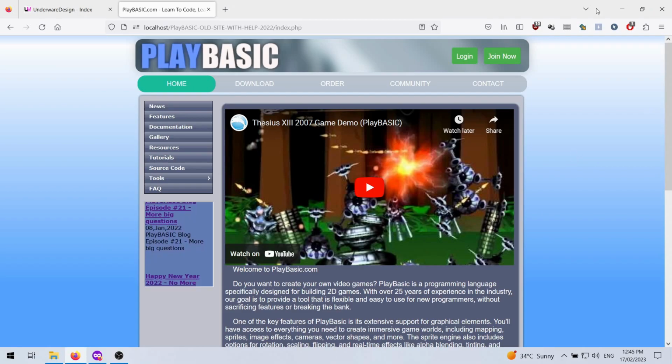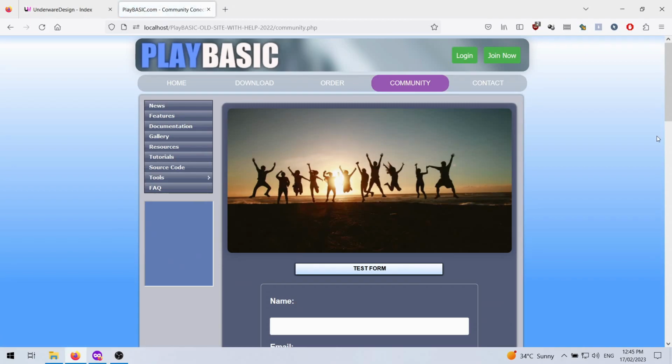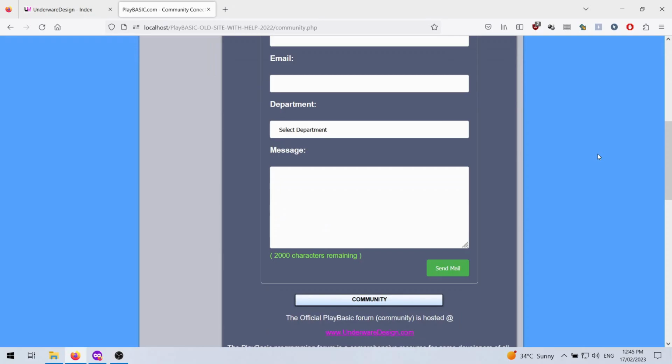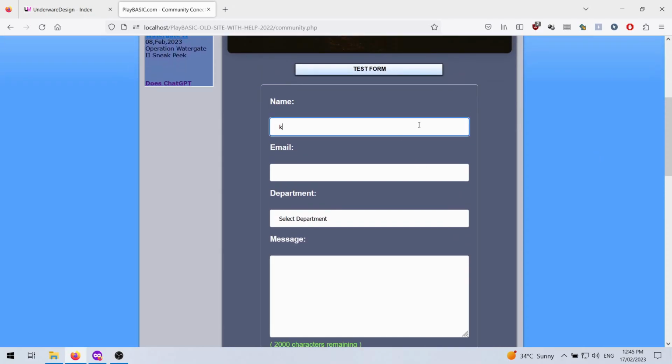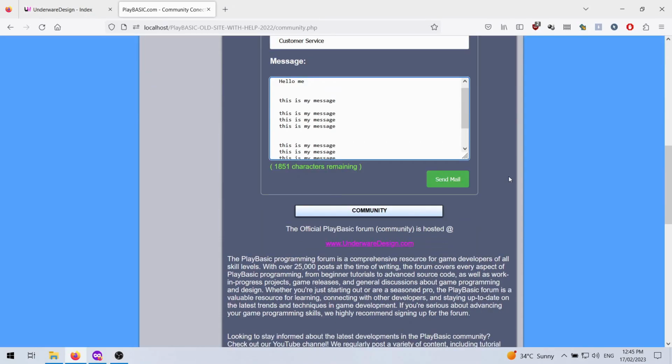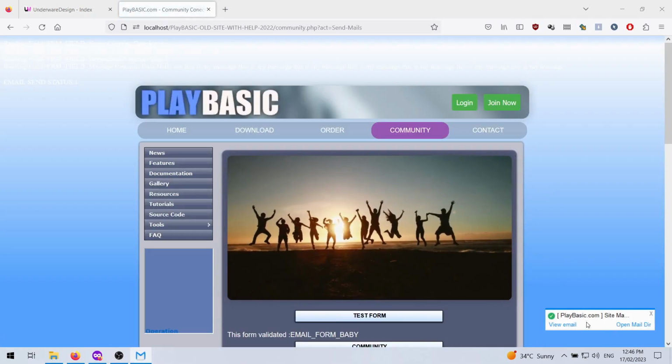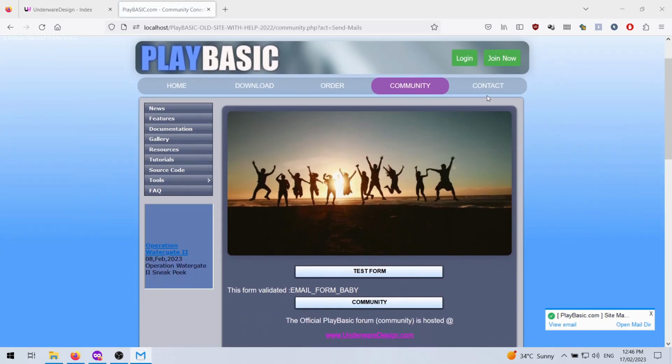Just a quick run through. I've thrown a form onto the community page. It's a mock-up of the email page, just to give an example, and you can actually fill this thing out. Alright, so it's a normal form. Previously this wasn't connected up to anything that would process the form and do the action. Now we've got a standardized way of doing that. So you can hit submit, and we get an email that's been sent, even though that's not from the contact page.